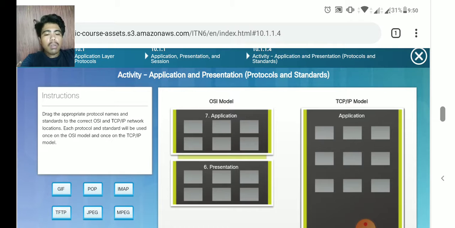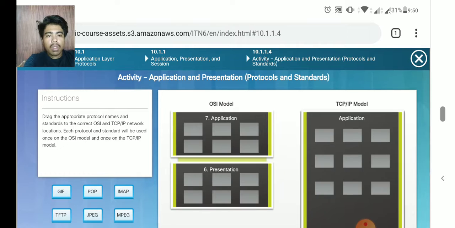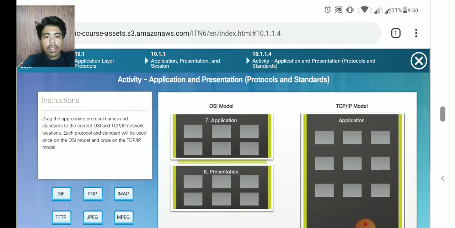Google Chrome, Firefox, Safari, and other applications are examples of layer 7 applications. So the application layer of the OSI model is the first one interacted with by the user, what we call the end user.